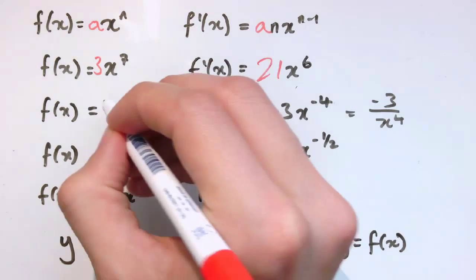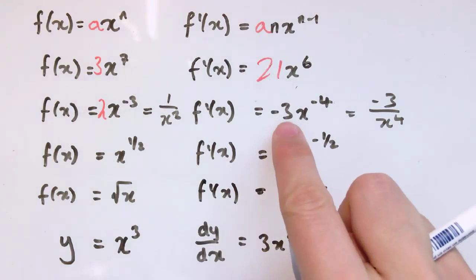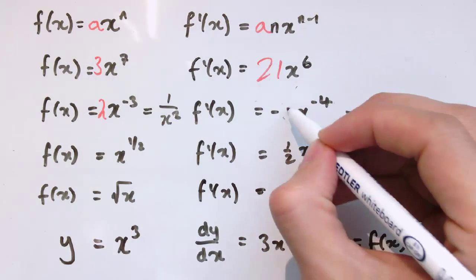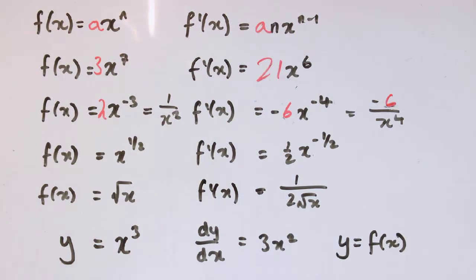Similarly, for this one, I could say, why don't we multiply it all by 2, and then instead of minus 3 here, we would have minus 3 times 2, so minus 6. And that's something that's always true in differentiation. If you multiply a function just by a constant, then its derivative also multiplies by that constant.